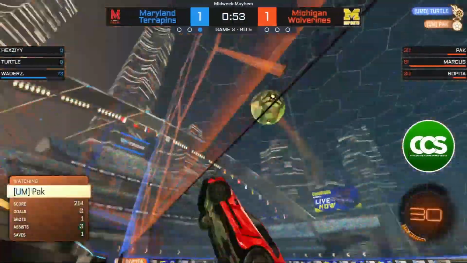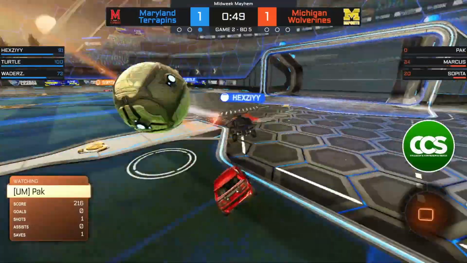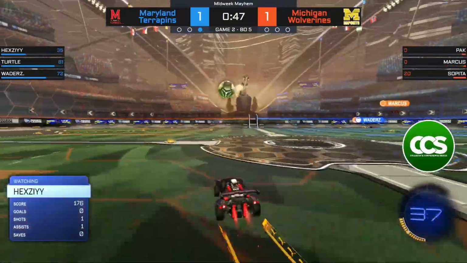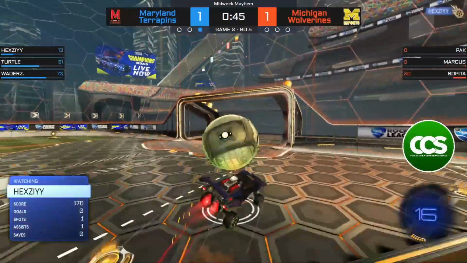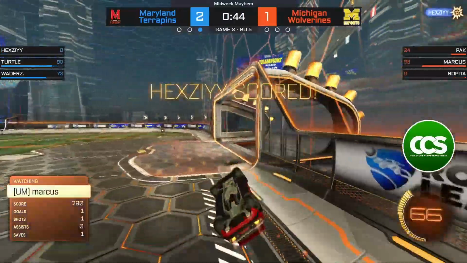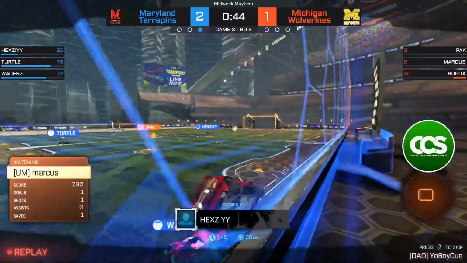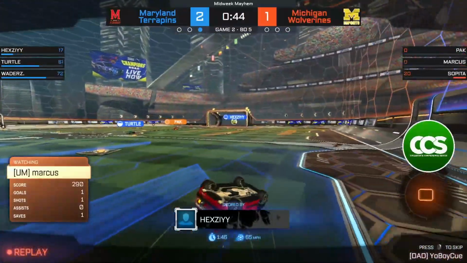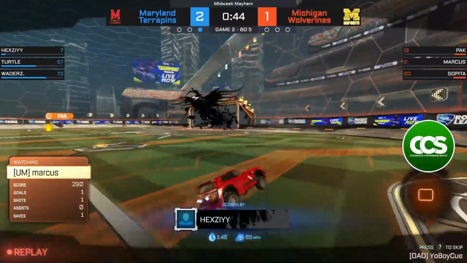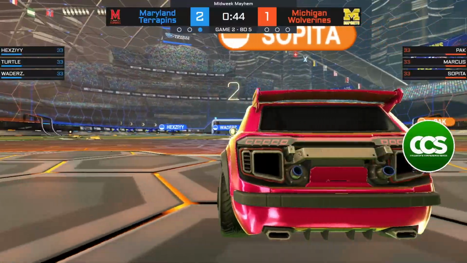That's not going to be able to drop it under the defender, though. Now it's Pack looking for the pinch. Hexy able to get there first, and now has a wide open field. All you got to do is tap it in. And this is what we were talking about when the Terrapins scored the first, the opportunity to score back-to-back goals, and now doing it with 44 seconds left on the clock. The Wolverines need to find a response, and they need to find a response now.